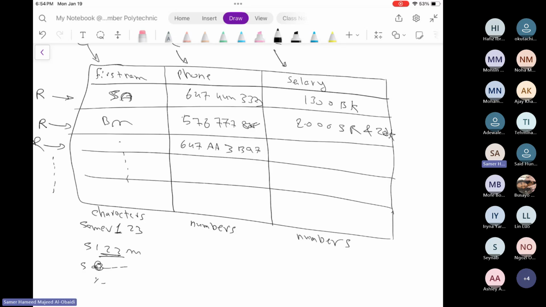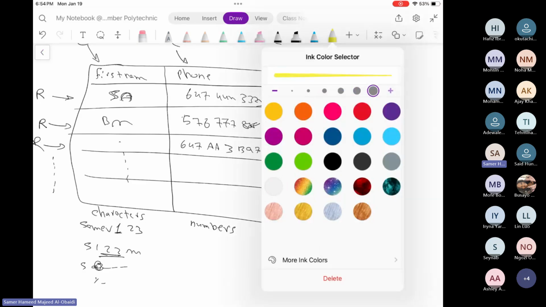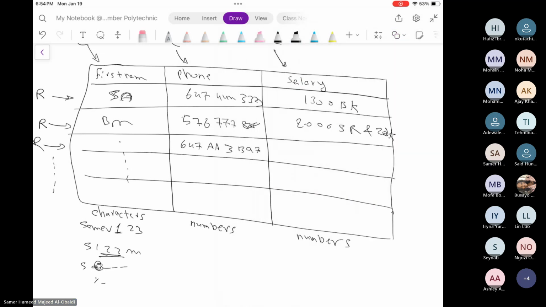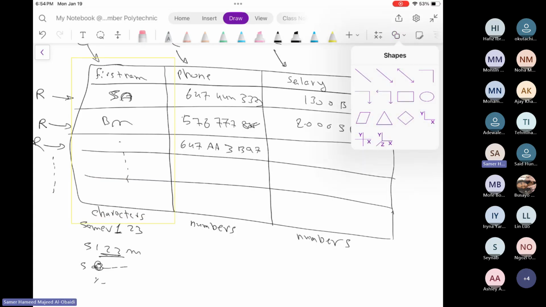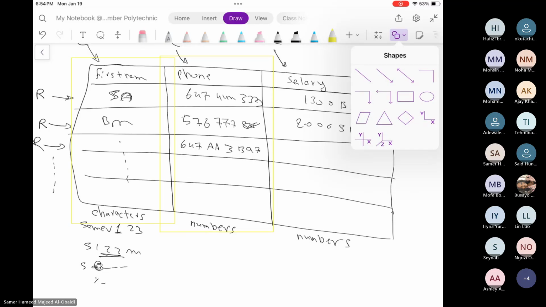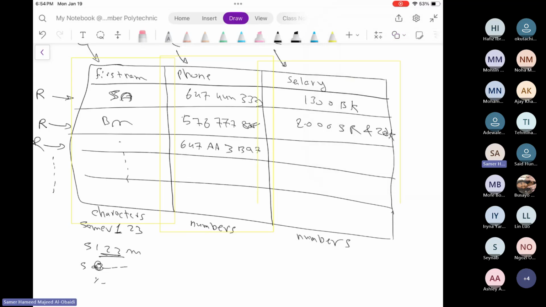So that means each one of these 3 columns has a characteristic.